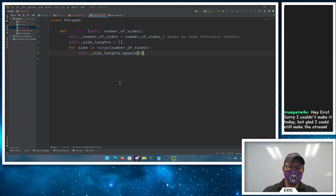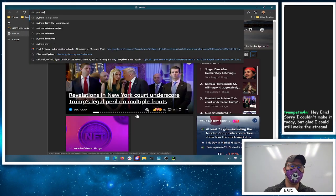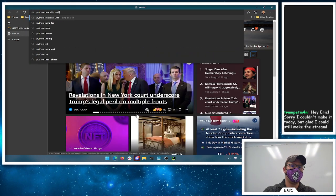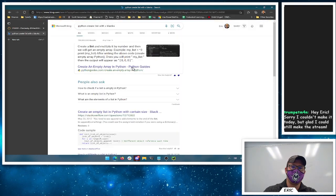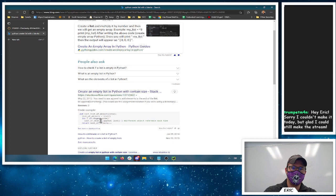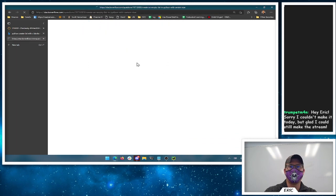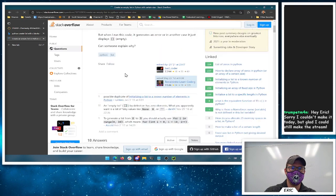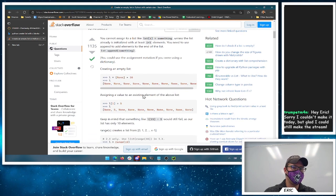Now the other way to do that, and honestly, I'm just going to go Google it because it's one or the other way, and I never remember. So create a list with x blanks. Yeah, this is what we did. We don't want to do it that way. Their answer will probably have, I think it's with multiplication. No? Yeah, this one here. So we can do a None times 10 if we wanted.